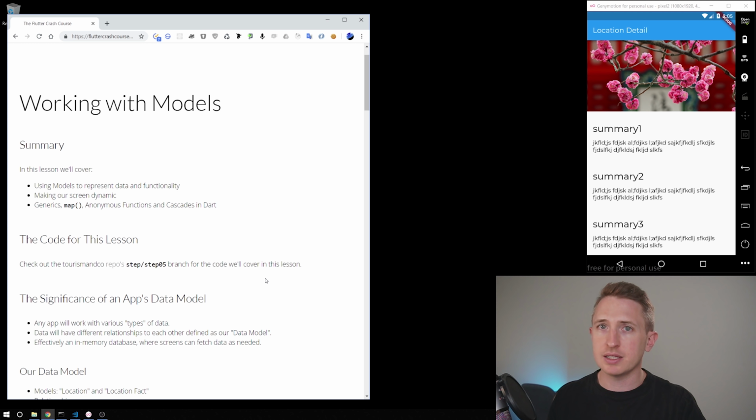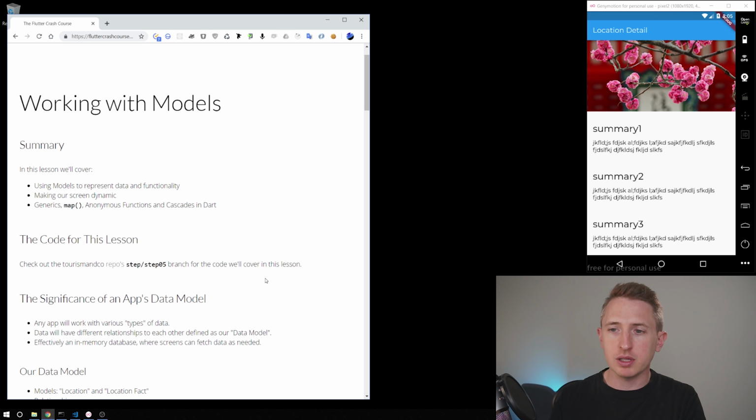So let's say we have our Tourism & Co app here. The input of the data would be a list of locations that can be shown to the user. And each location could have a list of facts of that location, like fun, interesting things that you want to show to the user. If we want to represent that data in our app, we're going to create two classes, a Location class and a LocationFact class.